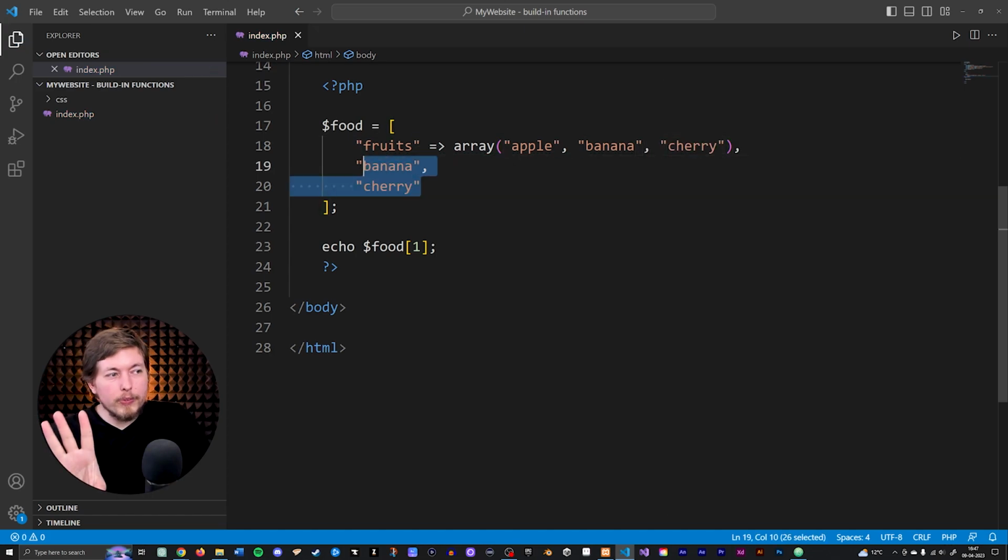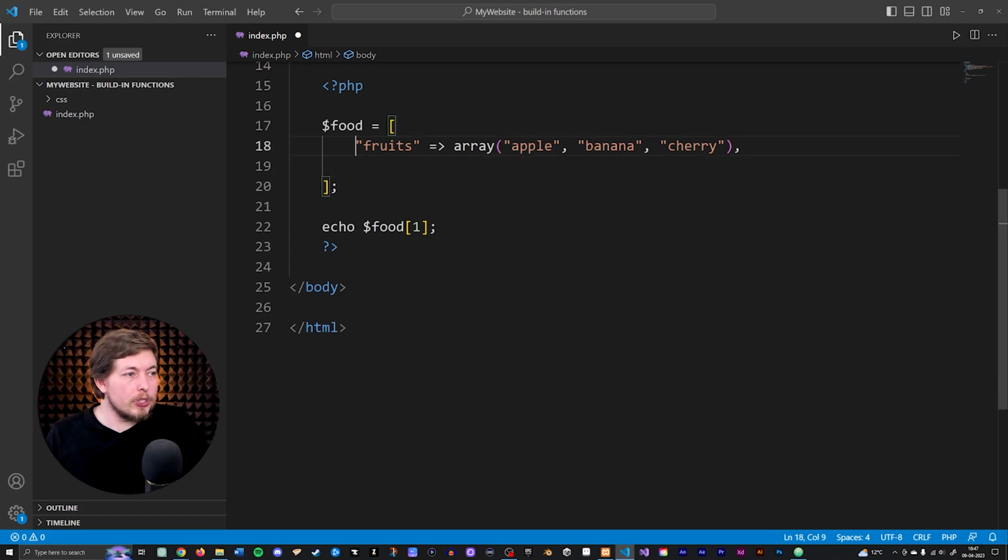And then instead of having more fruit down here below, we can also just copy this, paste it in below, and say we might want to have meat. And then we can have something like chicken. We can also have fish, and then maybe something like sheep. Just so we have a little bit of data inside of here, or just have 2 pieces of data. You can also do that if you want to. You don't have to have 3 every single time.